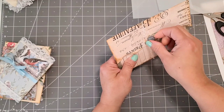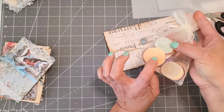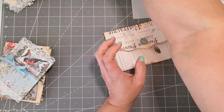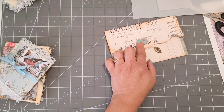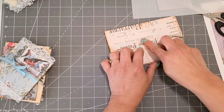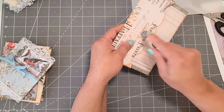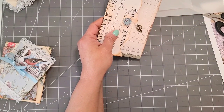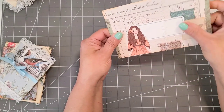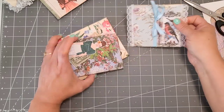I had to change the closure. I have one of these in the closure, and because I made a hole in it and I put a brad, it broke. So that's not a good idea. So I decided to do my own little circles that I cut out and glued them together to make it thick enough. Put another one. I took a ticket and made a hole out of that one too, and made a circle out of it too, and added to this, and it looks really cute. And then I did the little collage here, and so it goes in this journal. So these three are done.